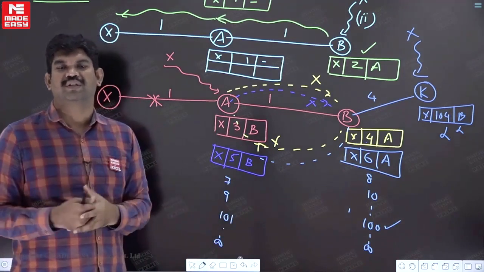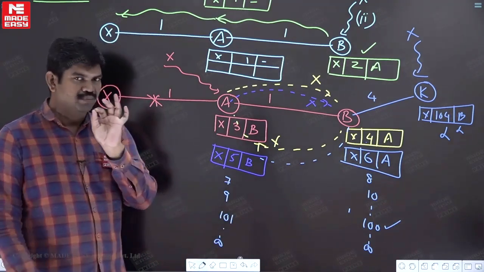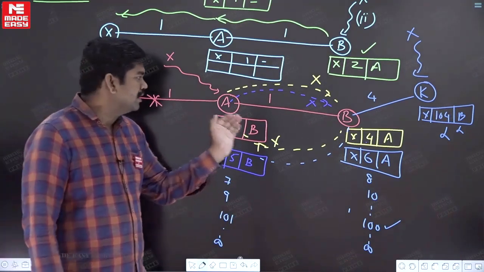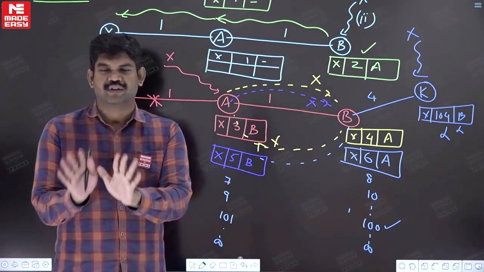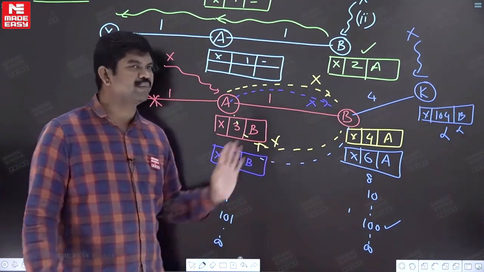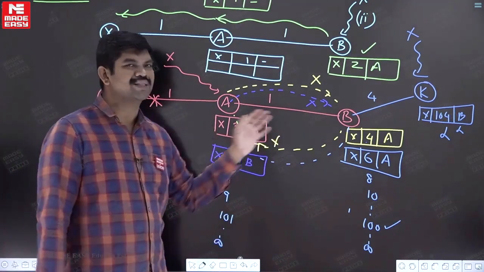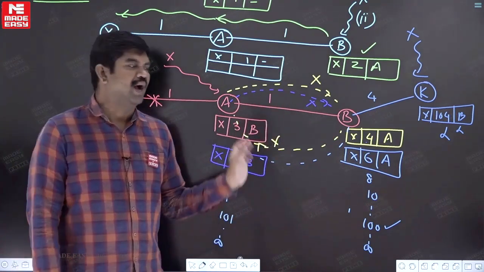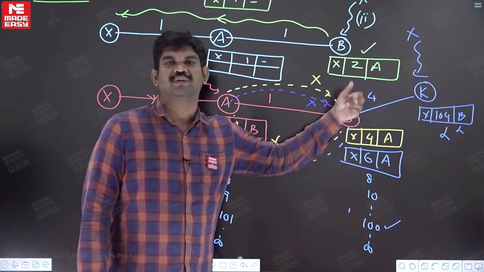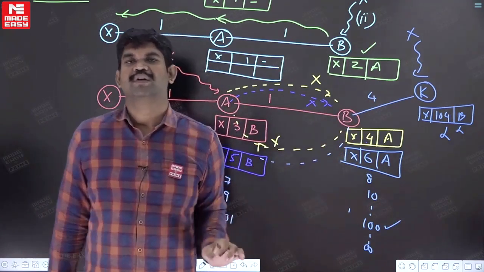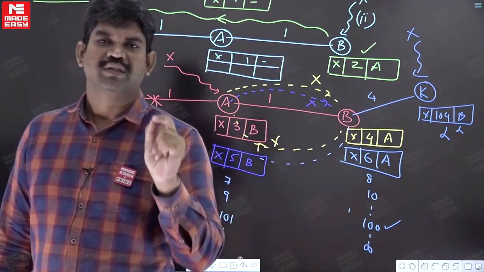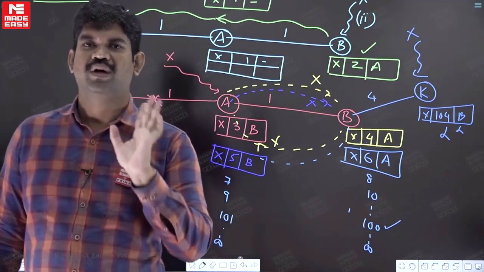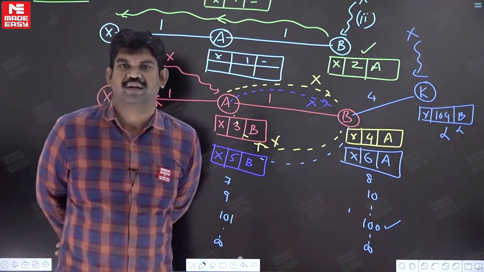Those are becoming unstable. The simple logic: what should happen when the link is broken? A and B should immediately have the information that it is broken, as infinity. But here it becomes a quasi state, like 3, 4, 5, an unstable state. And this unstable information is sent to other routers. So the real problem of count to infinity is the routers filling with the wrong values. That you have to understand. Okay, understand the logic here?